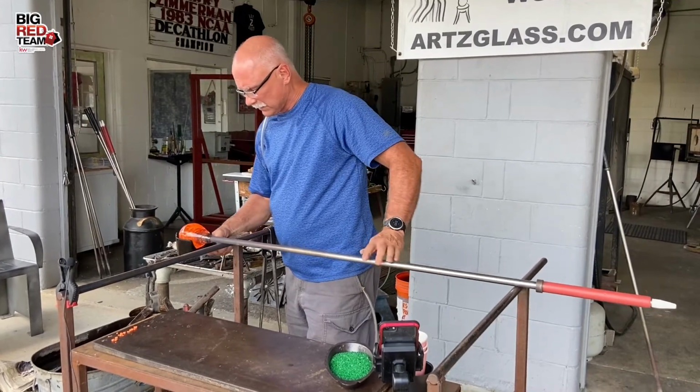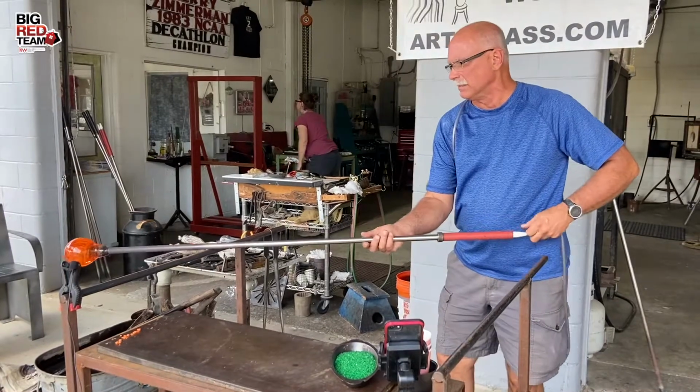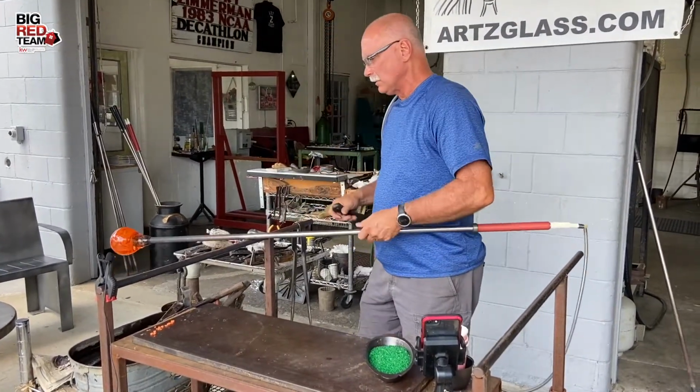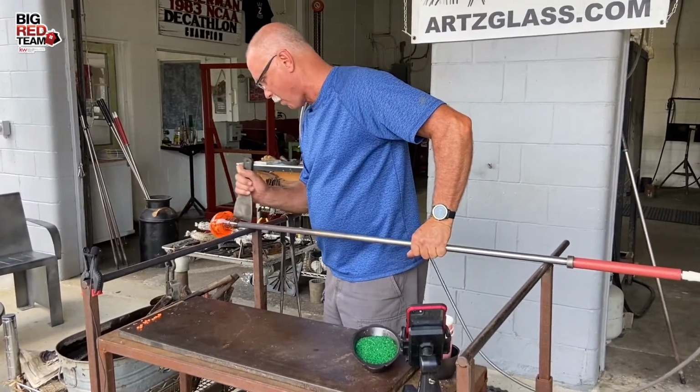Besides rounding it up, it's going to cool down that outer surface of it, so we can get it under control so I can work with it some. So now we're going to start making it look like a pumpkin. So we're going to start putting some ribs in it.